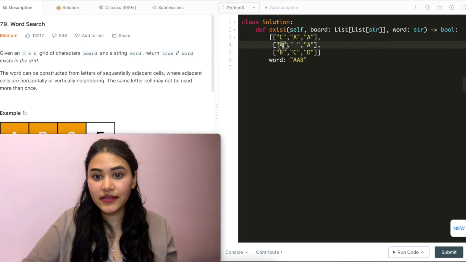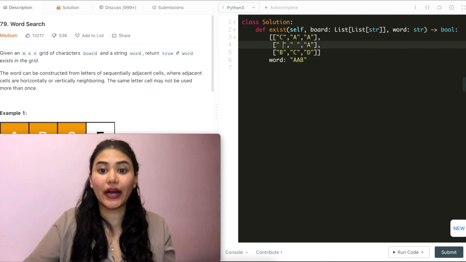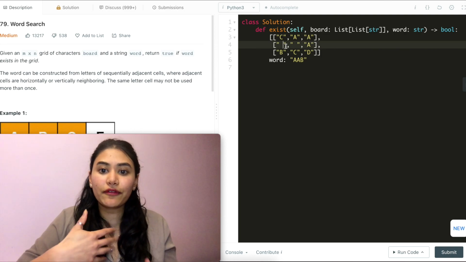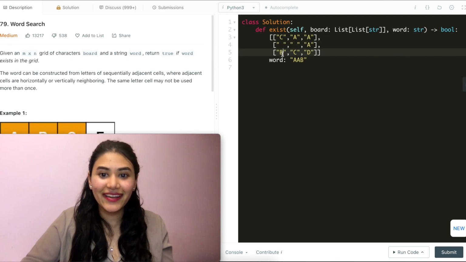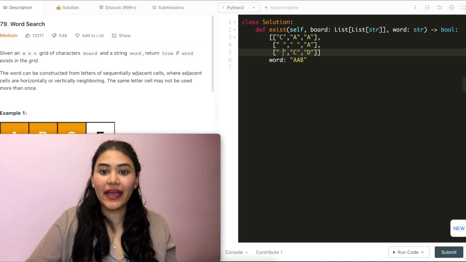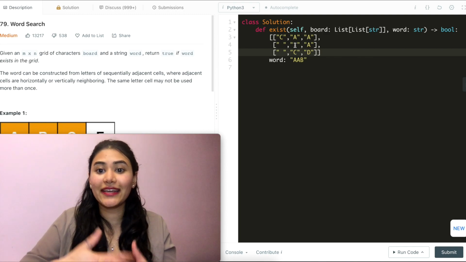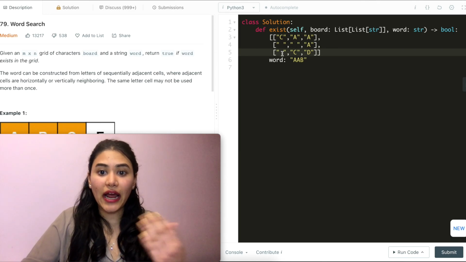Say we go left, well now first thing I'm going to do is make sure I can't reuse it. And now I want to look for my third letter. Here I do see it. It is that B, and I have found it. So if I do find it, I return true. If I don't, I would return false.